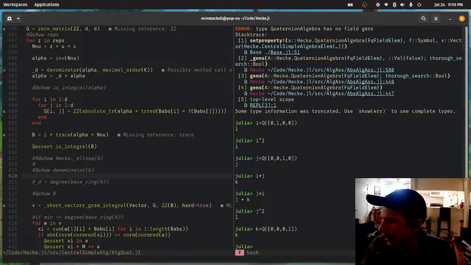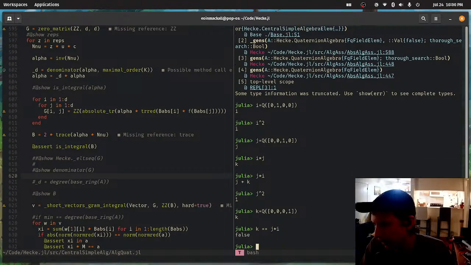And the code should say that if I do I times J, I should get, so it should be J times I plus K. This should be I times J. No, it should be just K, that's K. Ugh. So is this true? This is false, right?